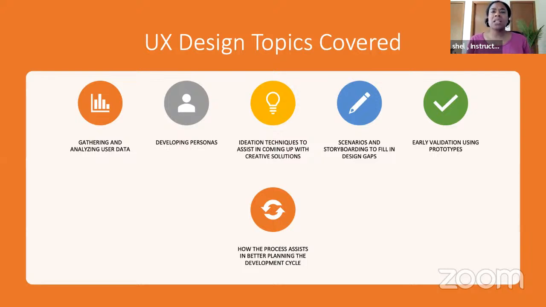The ideation techniques assist in coming up with creative solutions. Ideation techniques, we're going to talk about that a little bit today and then deep dive into it next week. But ideation is after we gather all the data and we have a clear understanding of who we're designing for, now we start to come up with ideas. So now we're coming up with ideas in terms of how we want the space to look, which is why I kind of pulled back, because we were kind of jumping ahead and getting to that already.